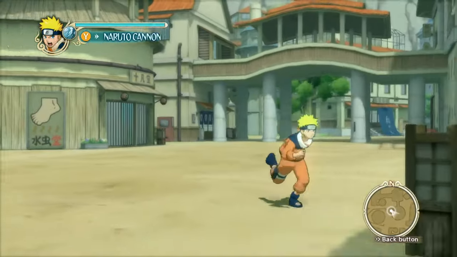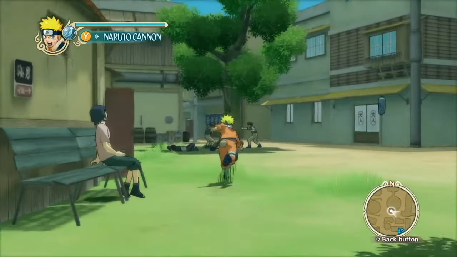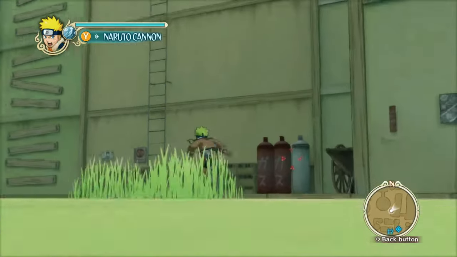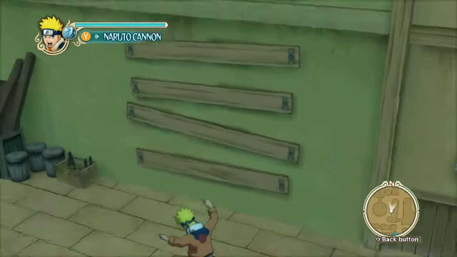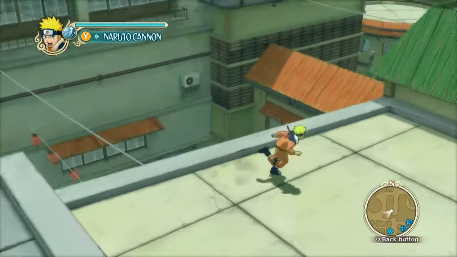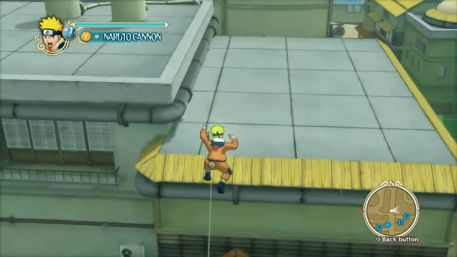So, for this guide, we're going to be covering literally everything, at least I hope. Can't actually climb these. Oh, it's these here. You can... Oops. There we go. I'm going to cover as much as I can. I'm going to get all the achievements, unlock all the characters, and all that.